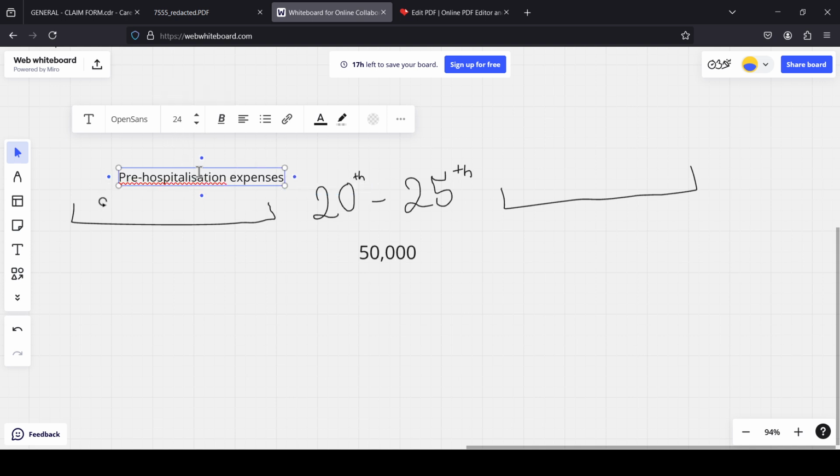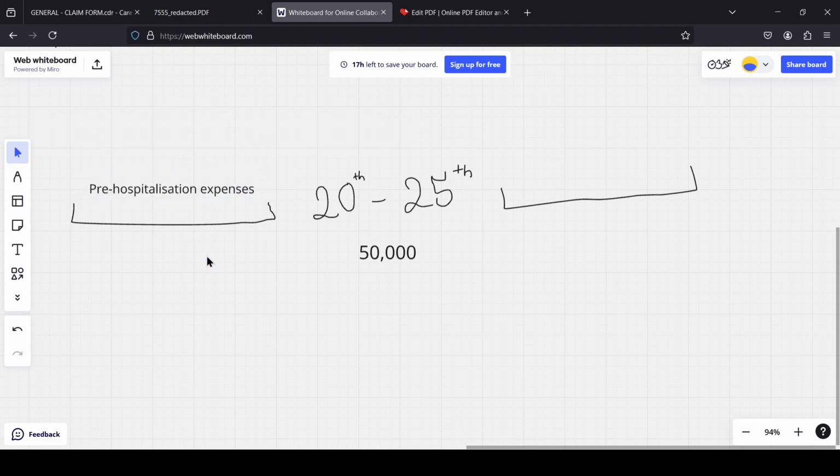These are all the expenses we incurred in relation to this hospitalization, but prior to it. Depending on the plan you have, it could be a period of 30 days, 60 days, 90 days, 180 days. You can claim all the expenses incurred in relation to this hospitalization prior to getting hospitalized.